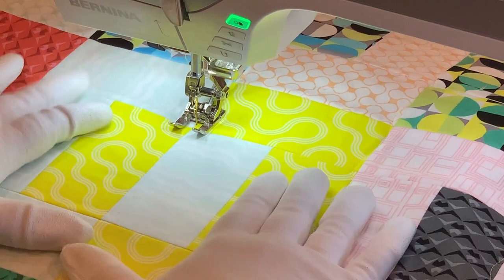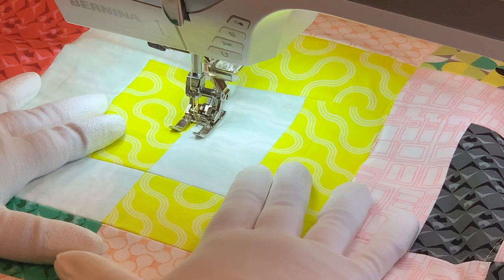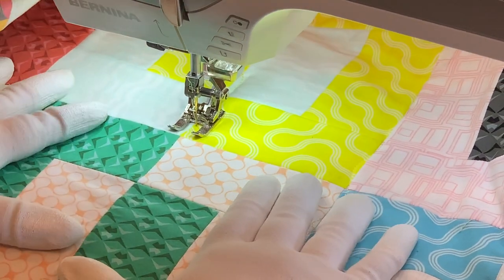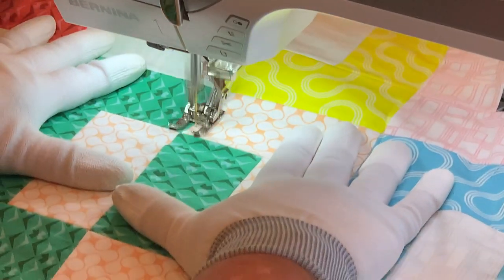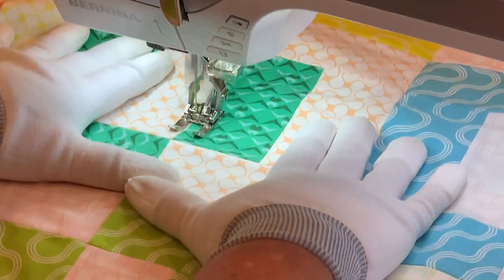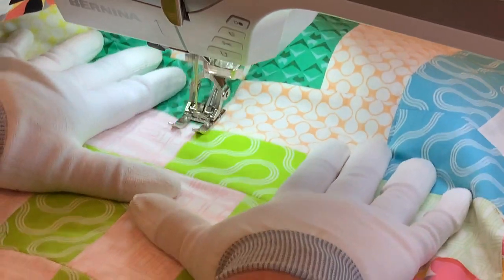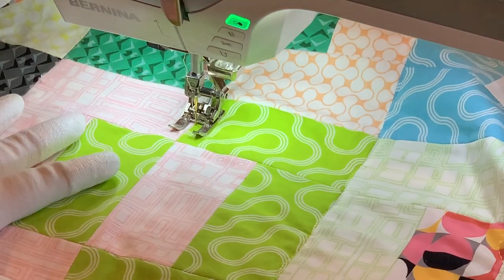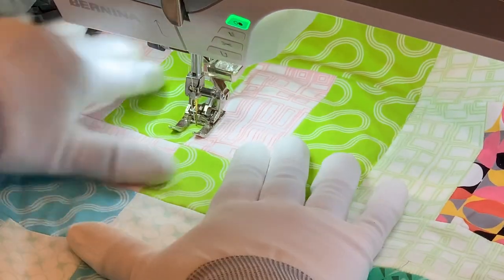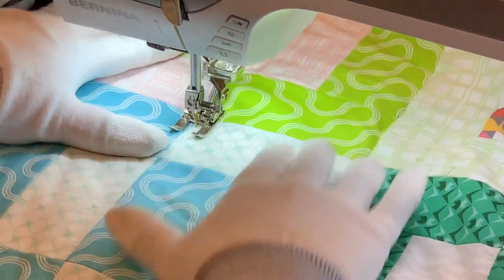You can see my hand movements and the stitching pattern a little bit better in this close-up video. Notice that I'm taking my second pass across the quilt and now my stitching lines are about four inches apart. It's hard to notice any of the quilting right now on the busy prints, but what I'm aiming for is texture — it's going to take a couple more passes before you'll start to notice anything. These first few sets of lines are what I call anchor quilting. They're going to hold the quilt together so it doesn't shift and you can fill in more quilting in between each of the anchor lines.